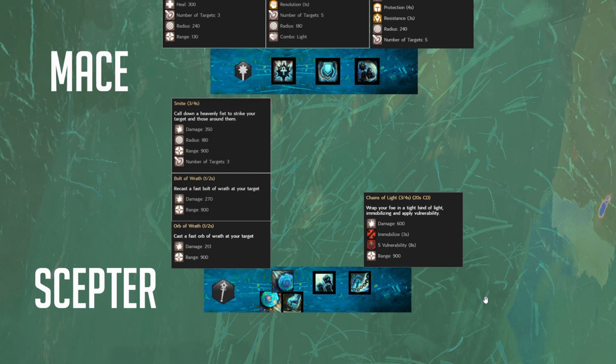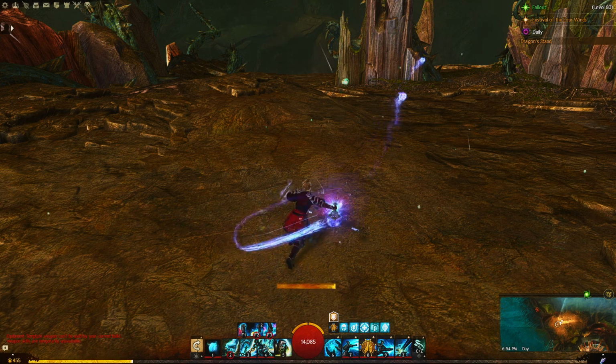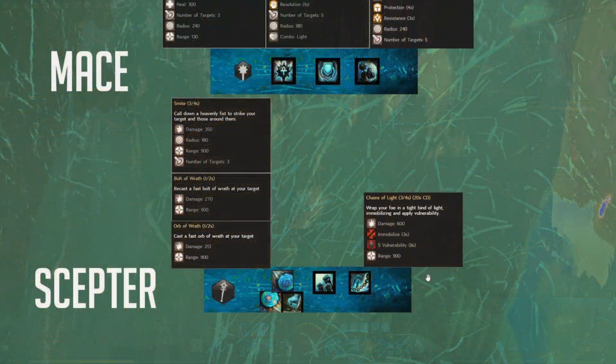This would be more of your area of effect at your target's location. Call down a Heavenly Fist to strike your target and those around them. This would be like your final auto attack hit that is stronger and has an AoE edge to it. I've just updated the symbol for its Scepter 2. And then Chains of Light. Chains of Light, all I've done is increased its base damage. Chains of Light's damage in the current game is really low.